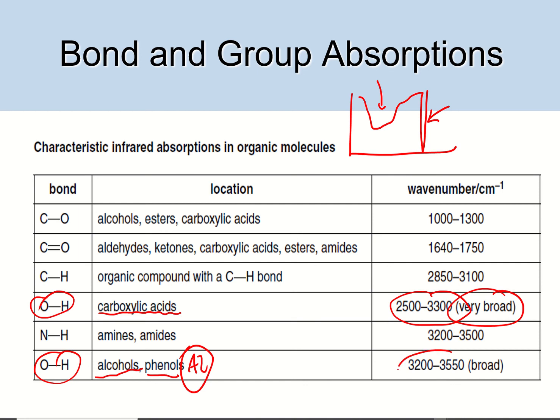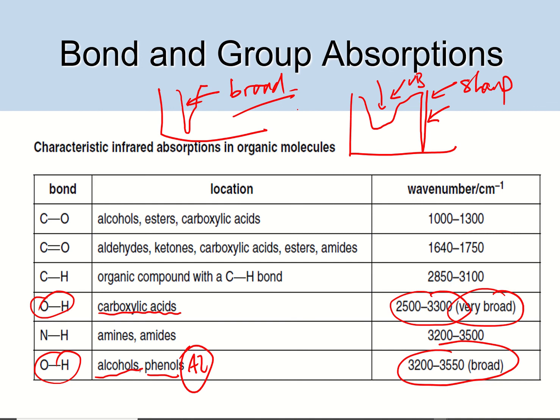Okay, you'll see the other OH group for alcohols is broad, so it's not as broad as the carboxylic acid one, so it might be something like this. Okay, for this one it's broad. So very broad, sharp, and broad. You'll recognize these better as you go along. I think any of the ones that are here that are not referenced to being broad or anything are really all pretty sharp peaks.